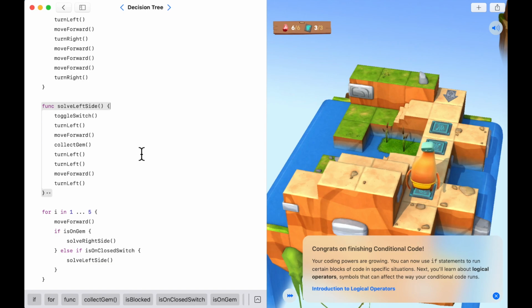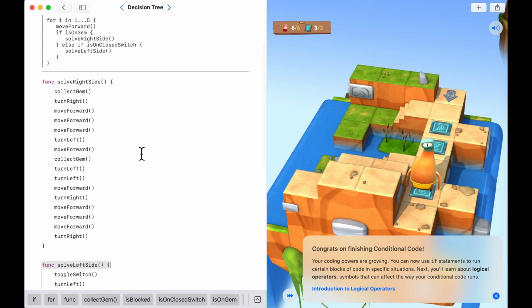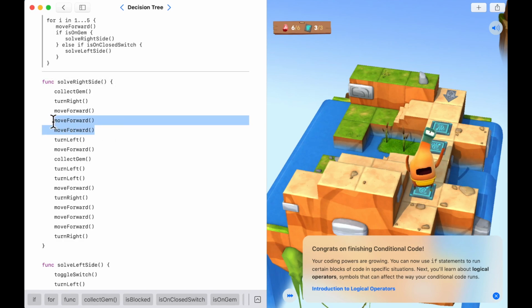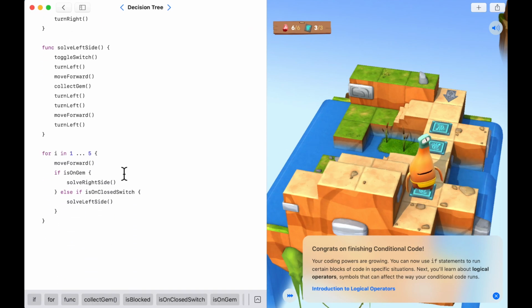Now this was quite a hard challenge actually. And if you look back, we can go ahead and make this code a bit better. Do you know how? For example, you could take the 3 move forwards and convert that into a function. So with that, give yourself a pat on the back and I'll see you on the next challenge.